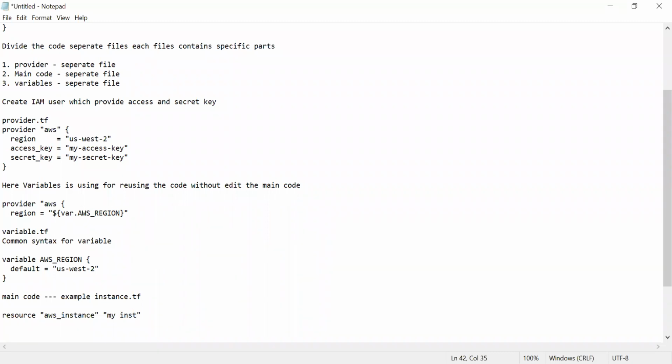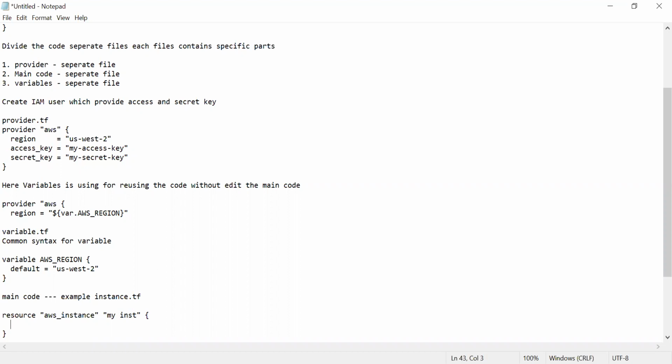That one is the reference name. So in that resource we are calling the variables.